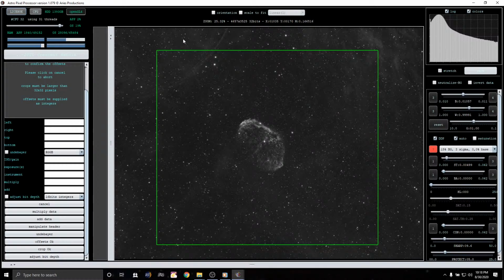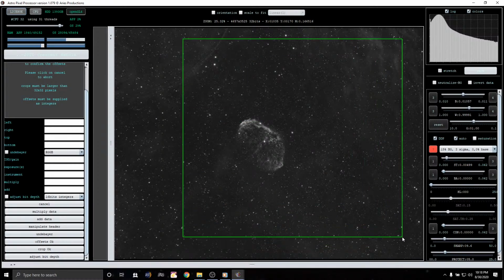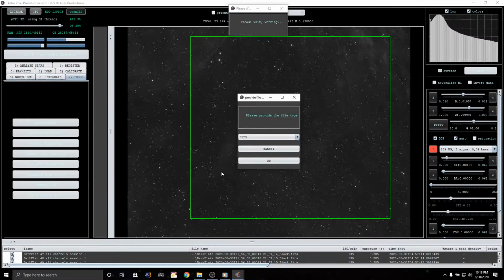I don't like that. I'm going to do a different crop. I want to get a little more of that nebulosity on the right-hand side of the frame. I don't really care that the Crescent Nebula is not perfectly centered. Rule of thirds, guys. Rule of thirds. Look it up if you don't know what it is. I'm going to say the crop is okay there.